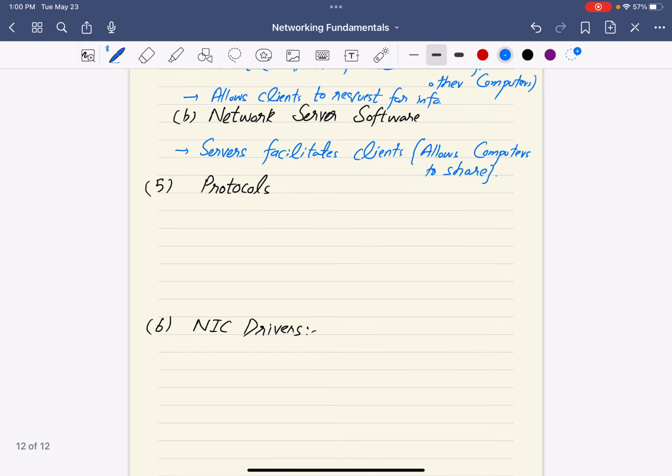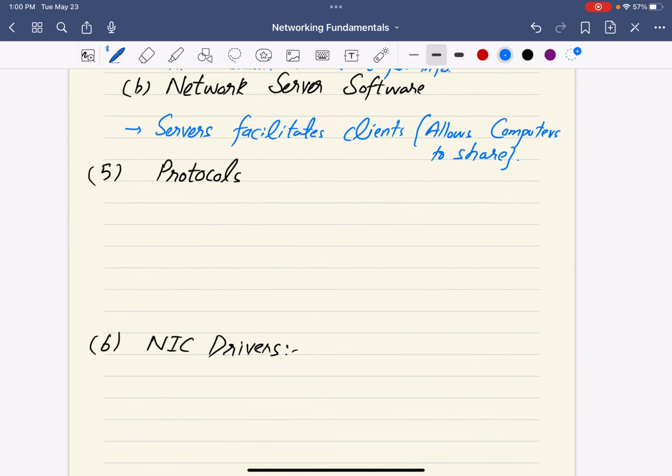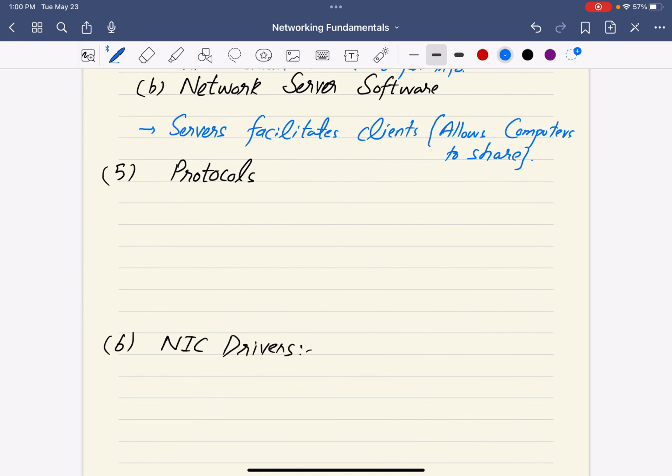Next are the protocols. We will discuss the TCP/IP protocol and the OSI model, and then you will get a basic idea about protocols. Besides all these things, we also need rules, and these protocols define rules and formats. For example, if you want to upload or download data, there is a protocol called FTP. If you want to visit a page or access it, HTTP, hypertext transfer protocol. If you want to send email, we have a protocol, SMTP, etc.